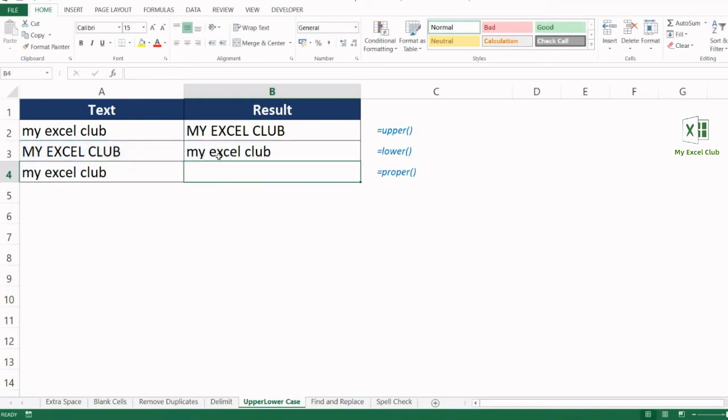It has converted all your words into lowercase. To convert to proper case, you can write equal to PROPER and then select the text, press enter. You can see that the first alphabet of each word is in uppercase and the remaining is in lowercase. So this is how you can change the upper and lower cases in your data set.